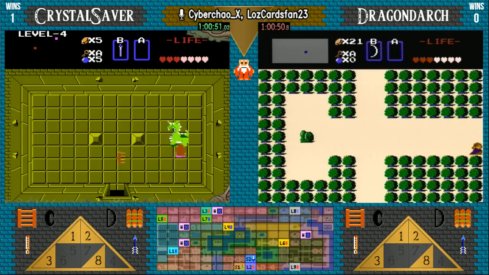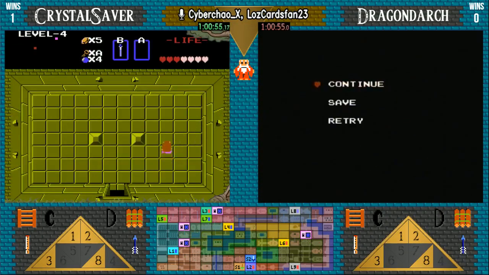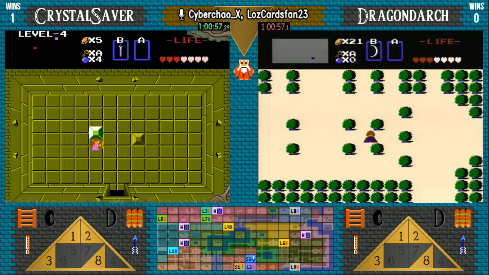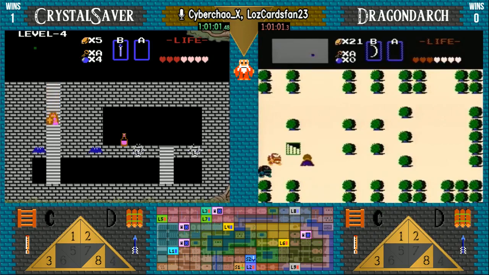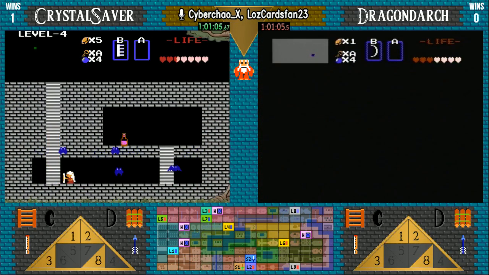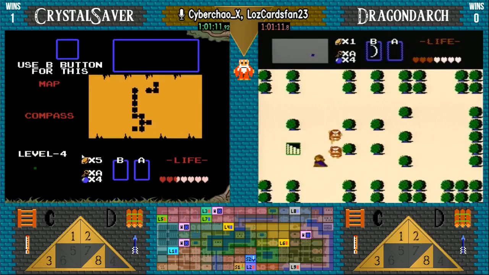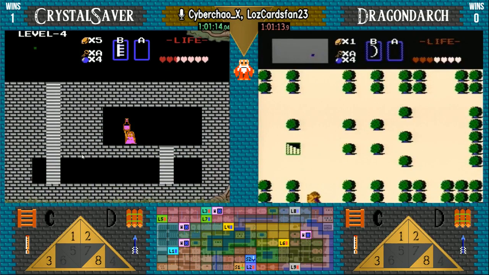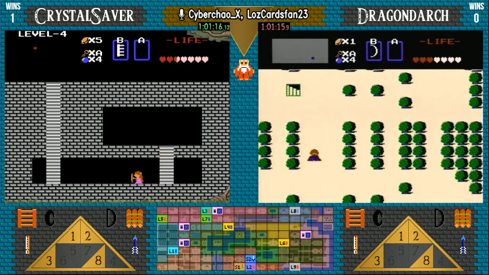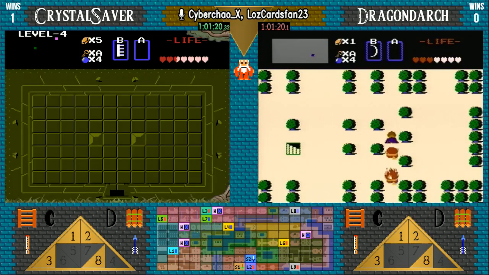Well, it's the moment of truth now, CCX. All he's got to do is successfully bomb Aquamentus, and we will find out what that item is, all right? Drum roll, please. Here comes that item. The item in level 4 is... It's shaped like a potion, so that doesn't really help us too much. Well, it's the same color as CrystalSaver's sprite. That should tell us something. It's the bow. I think it's the bow. It's the bow! It is the bow in level 4!